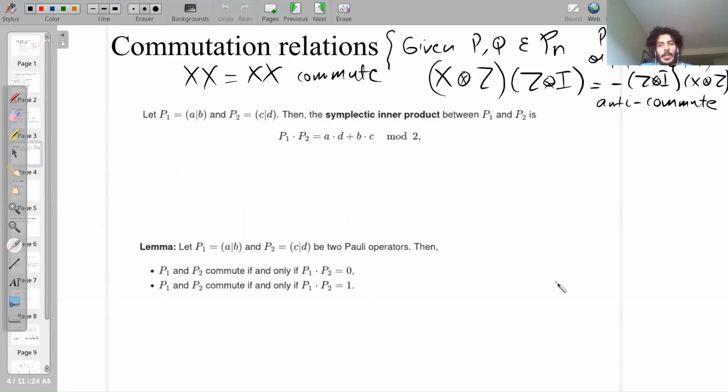So commutation relations. For that, we just need this symplectic inner product.